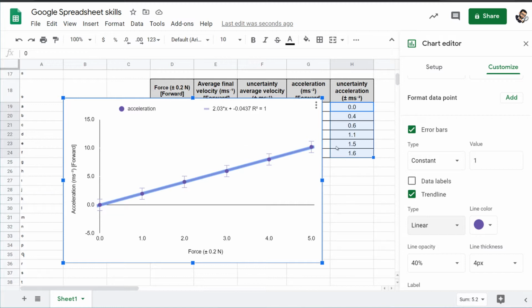Obviously, if I had more points, I would have a much better idea about how my graph will look. If I only have 3 points, then my graph will look very strange. It could be straight, it could be this way, but the 6 points have helped me get a good idea about my relationship here, and it looks pretty linear, so I'm just going to go with the linear one over here.